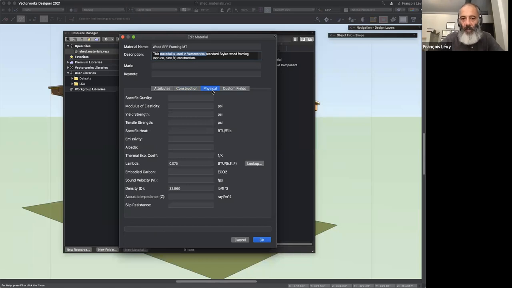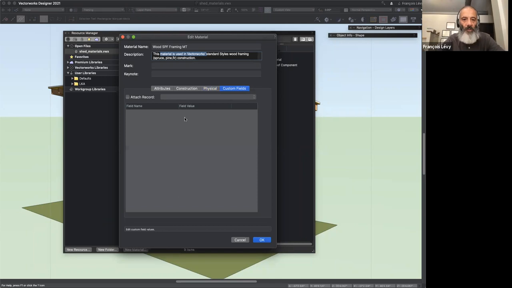Then the other nice thing about materials is that you can assign them, or they come with physical properties right out of the box, a specific gravity or a specific heat, if you're interested in that, emissivity, albedo, and so forth. In this case, what I'm really interested in is density and maybe lambda, which is the value for Energos calculations for thermal conductance.